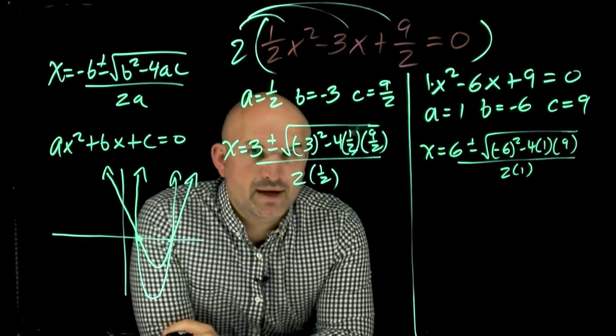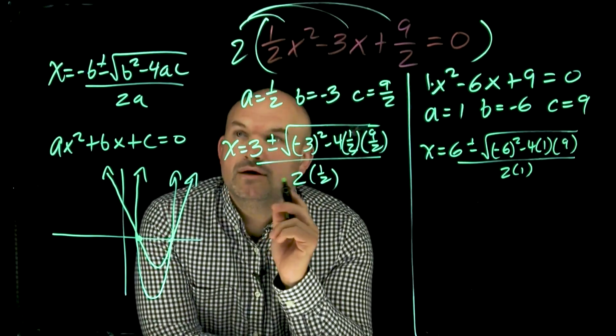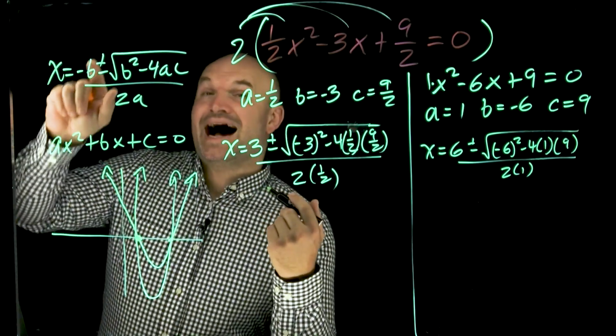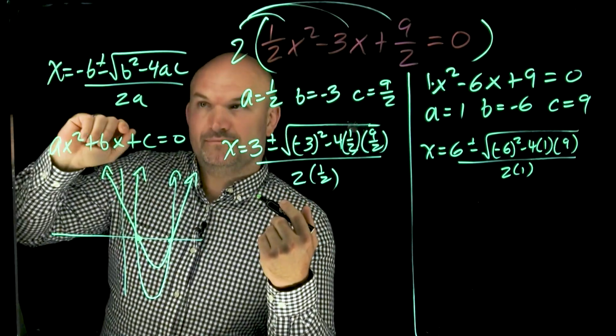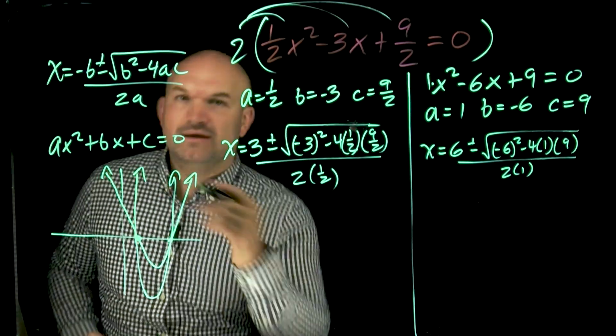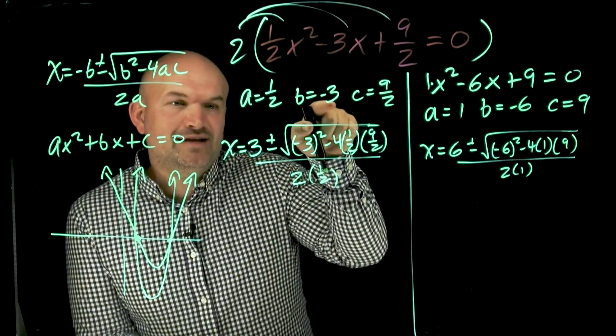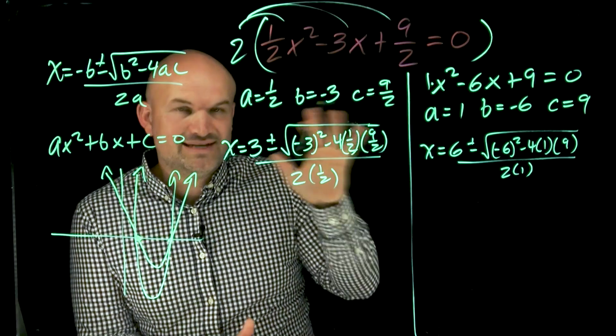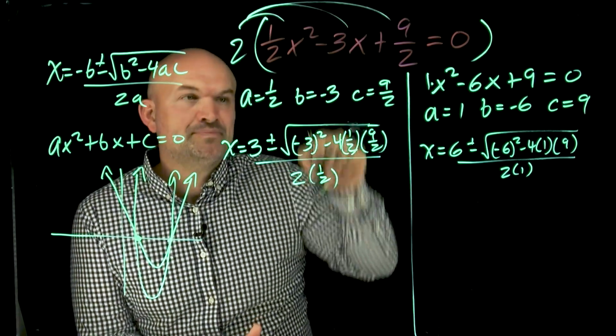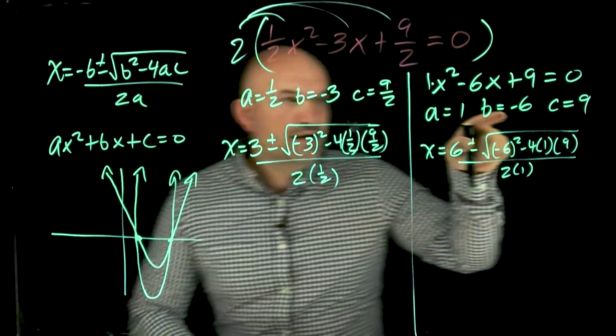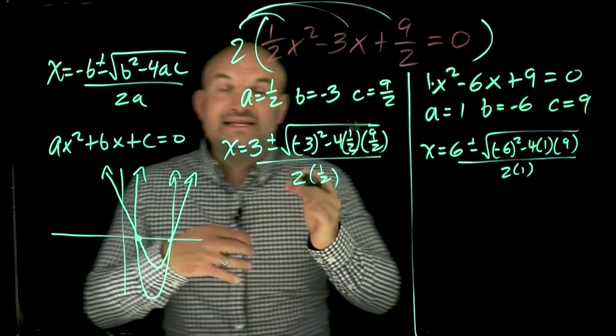Okay, so really important thing. When I read the quadratic formula, I said x equals the opposite of b plus or minus blah, blah, blah. I did not say x equals negative b. The number one mistake students will make is they say, oh, it's x equals negative b. I already have a negative b. Cool, so I'll put in a negative. No, it's not saying negative b. It's saying opposite of b. So if you have a negative b, make it positive. We're using the opposite sign.